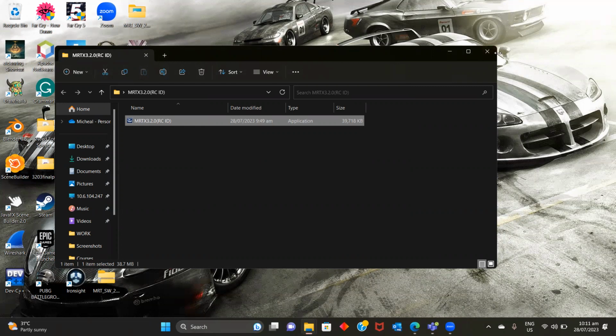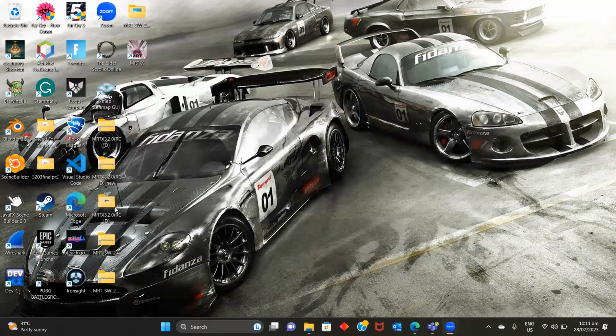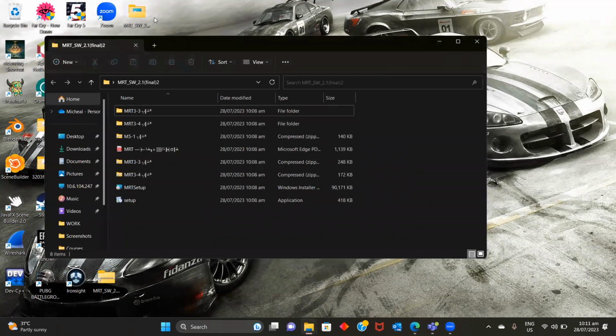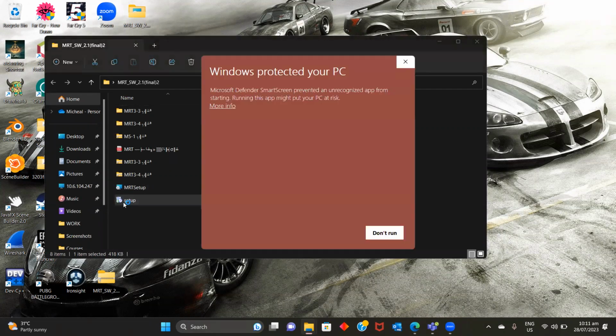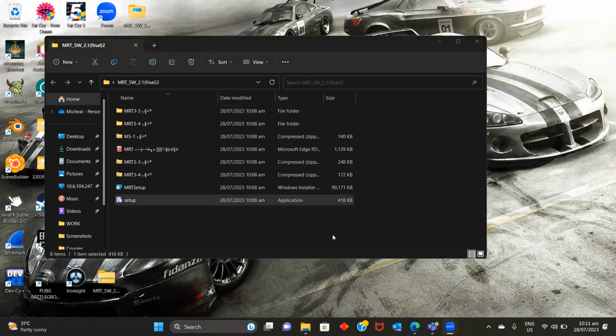So we're just going to close this folder, and we're going to open the folder with our COM port fix. We're going to use the file name setup. This is first for me. So if you're running this for the first time, you won't see what I just saw. If you're running it for a second time, maybe you had a problem when you ran it the first time, you may notice it tells you that option.